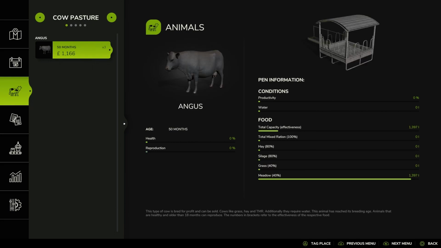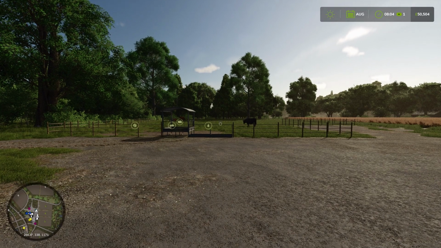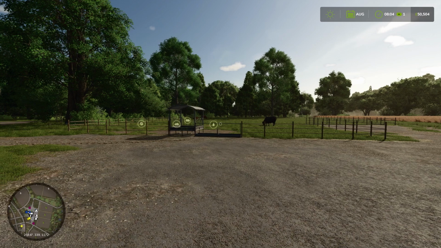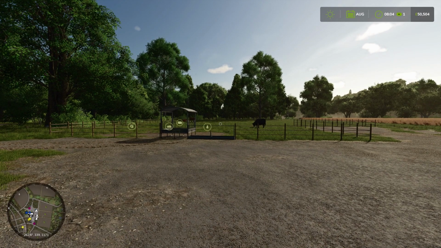And if you start on Riverbend Springs, you will actually have some cows, but I would suggest selling these, as cows are a difficult animal to have. Plus you don't even have the equipment you need for them to begin with, so you'll have to buy it.